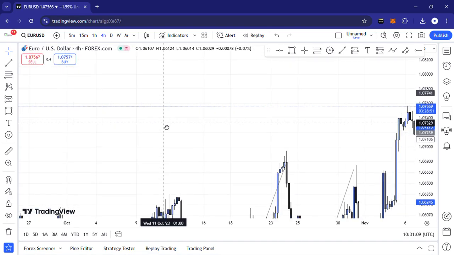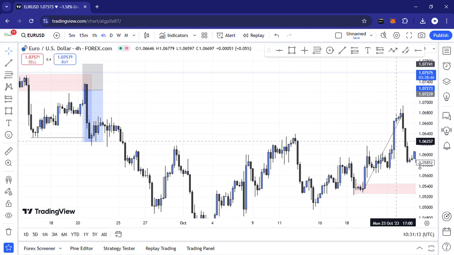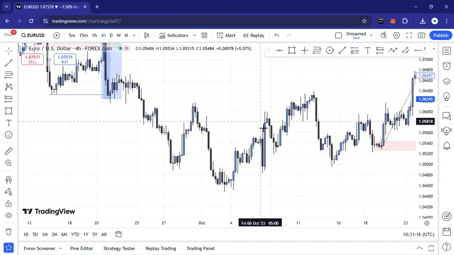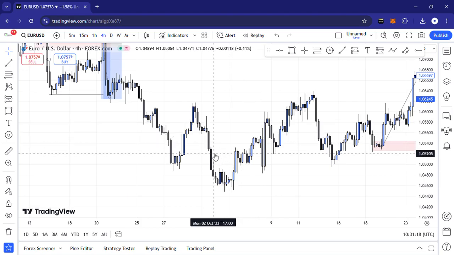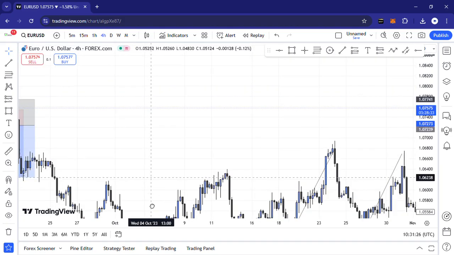Okay, now the last thing I'm going to be explaining is how do we mark a good demand zone. A demand zone is the last candle before there was a change in momentum, before there was a change of direction. Okay, sometimes I mark the last candle. First, you must identify the trend. Let me write out some things.